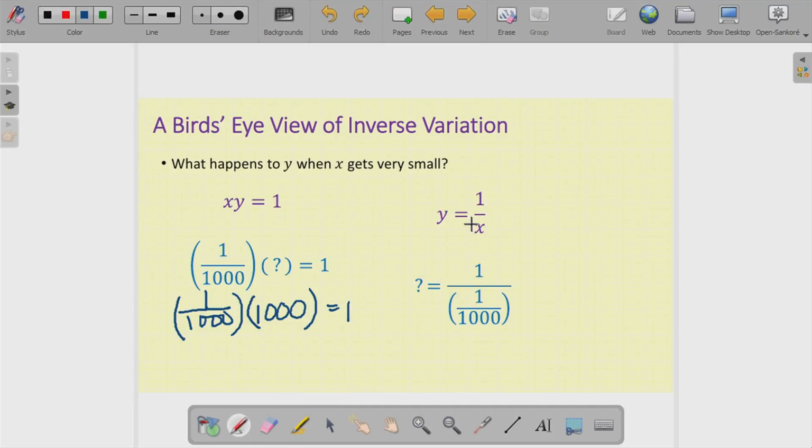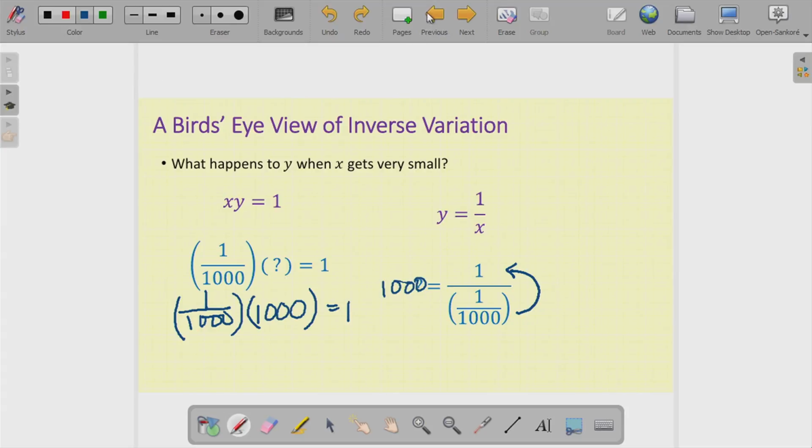And as John mentioned, even though we recognize that mathematically these equations are equivalent, and the mathematics of these processes are equivalent, for students it might feel different to be thinking through a situation like this. So when presented with the expression 1 divided by 1,000th, let's have some questions prepared for students that might be struggling to compute that. So for instance, this really asks, how many times does 1,000th go into 1? And clearly the answer is it goes in 1,000 times. Either way you slice it, when x is 1,000th, y is 1,000.